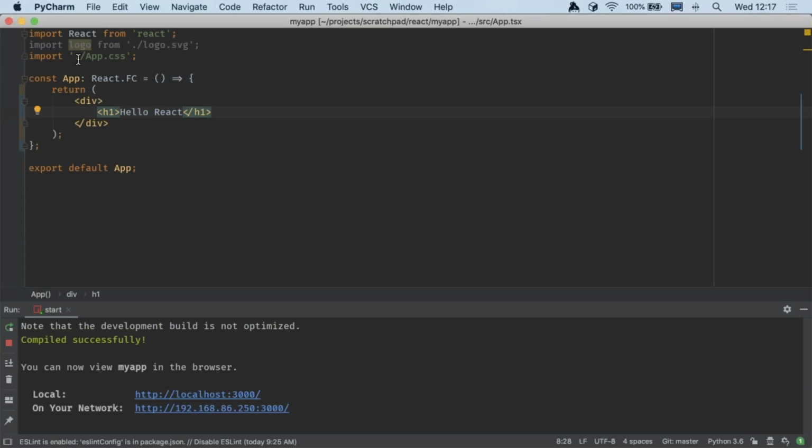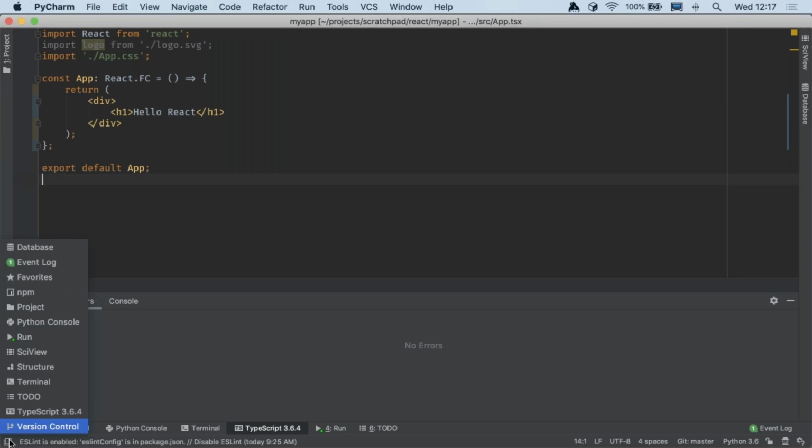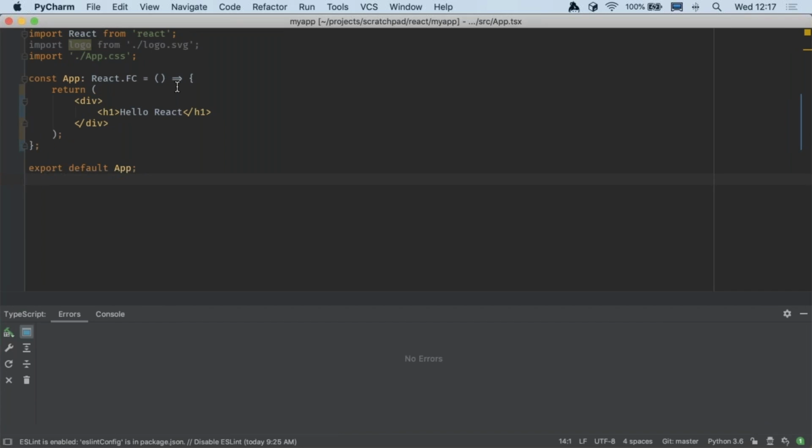The IDE is telling us there's a cleanup on aisle 5. Line 2 has an unused import. And in fact, if I opened my TypeScript tool and showed project errors, I thought it would show that. Maybe I have to type for it to do that. I've got an error up there, but the line's too short to have to go think about that all the time.